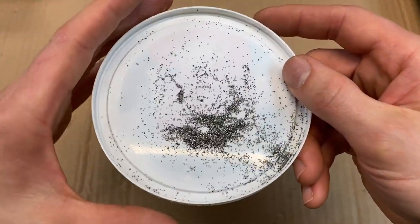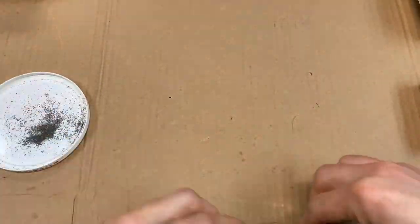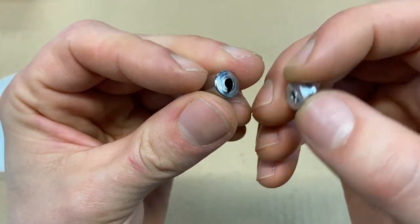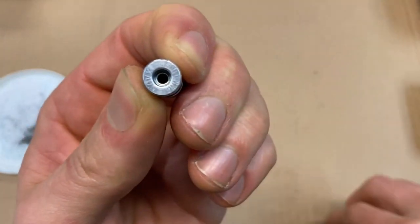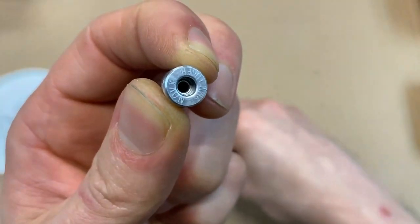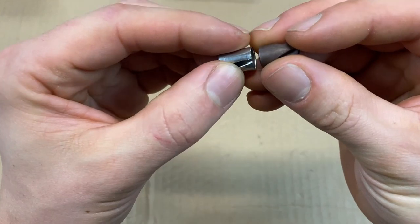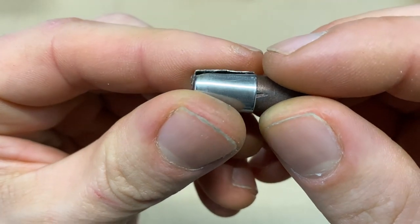I got everything apart off-camera. Here's what the powder looks like. An interesting thing happened: the case actually separated — instead of the projectile coming out of the case, the stainless steel tore. They actually step down the stainless steel, insert it into the base, and then swedge it over. It's very durable — it took me probably 20 to 30 swings of the bullet hammer to get this apart. I actually had to cut the case off the projectile — accidentally nicking it just a little — so you can see how thick the casing is.